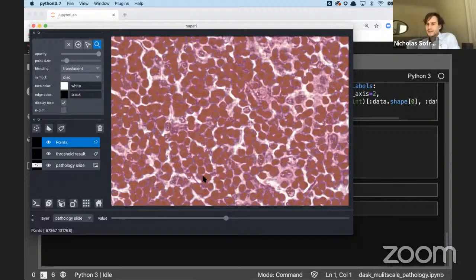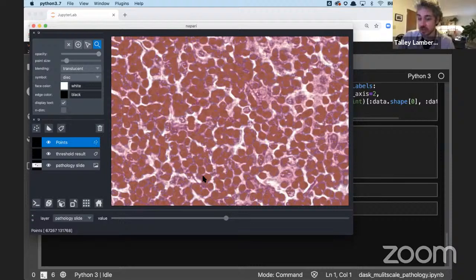Yeah, I agree. Fiji and ImageJ are still huge tools and provide a tremendous amount of value. Python is growing rapidly, obviously. If you look at any of the numbers, it's massive. I think one of the pain points with Fiji is that even though you can code in Python, you can't use NumPy directly, right? Because it uses Jython and it's a contained environment. So I don't know, Python is growing a lot for sure. Yeah, and we seek to integrate and expose those machine learning libraries to people for sure.